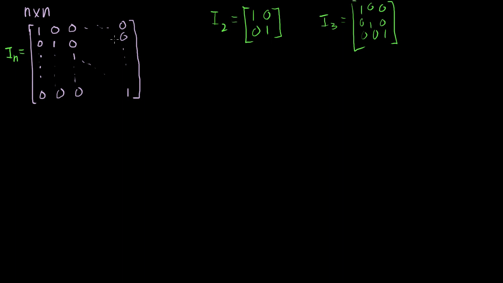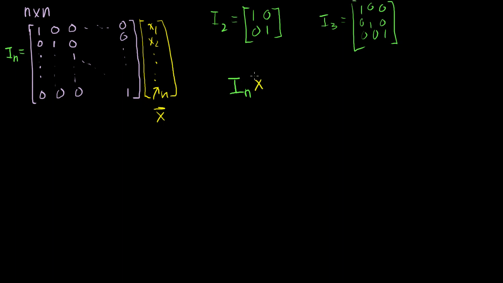The neat thing about this identity matrix becomes evident when you multiply it times any vector. We can multiply this matrix times the n-component vector, or a member of Rn. If we multiply this matrix times vector x — where x is x1, x2, all the way down to xn — what is this going to be equal to? We're going to get 1 times x1 plus 0 times x2 plus 0 times x3, and so on. You can view it as this row dotted with the vector. The only non-zero term is the 1 times x1, so it's going to be x1.